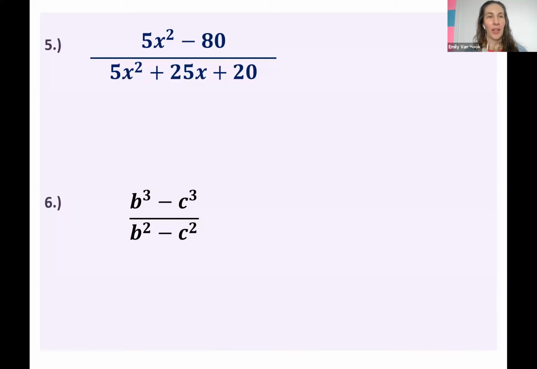Okay, so we are now on number 5 and 6. So we've done number 1, 2, 3, and 4, all examples of simplifying rational expressions. These are a couple of slightly trickier ones. Number 6 in particular, I grabbed it from the homework, pretty much just copied and pasted it because I thought it was just a little tricky. It's so short, but maybe a little tricky. So anyway, here's number 5 and 6.